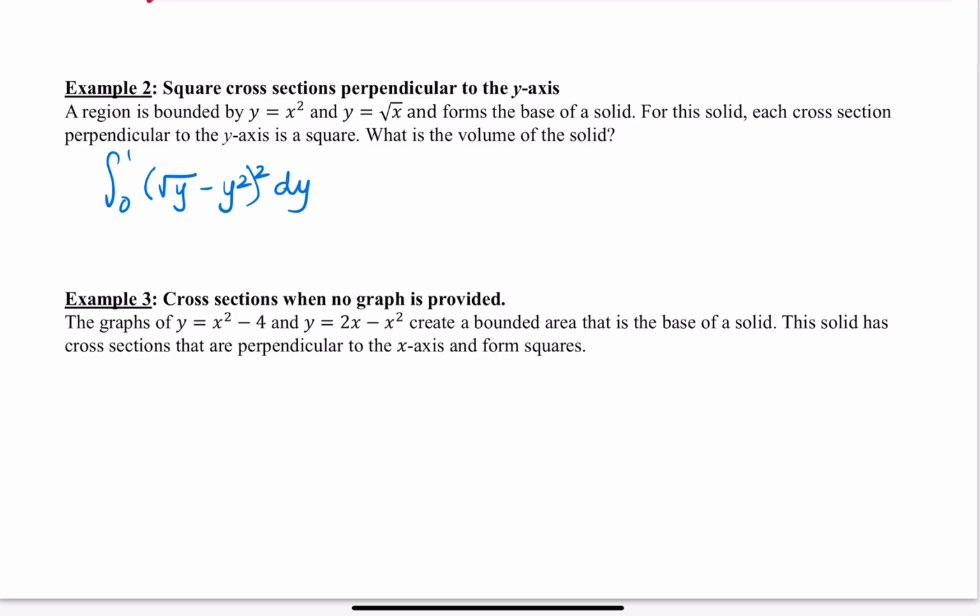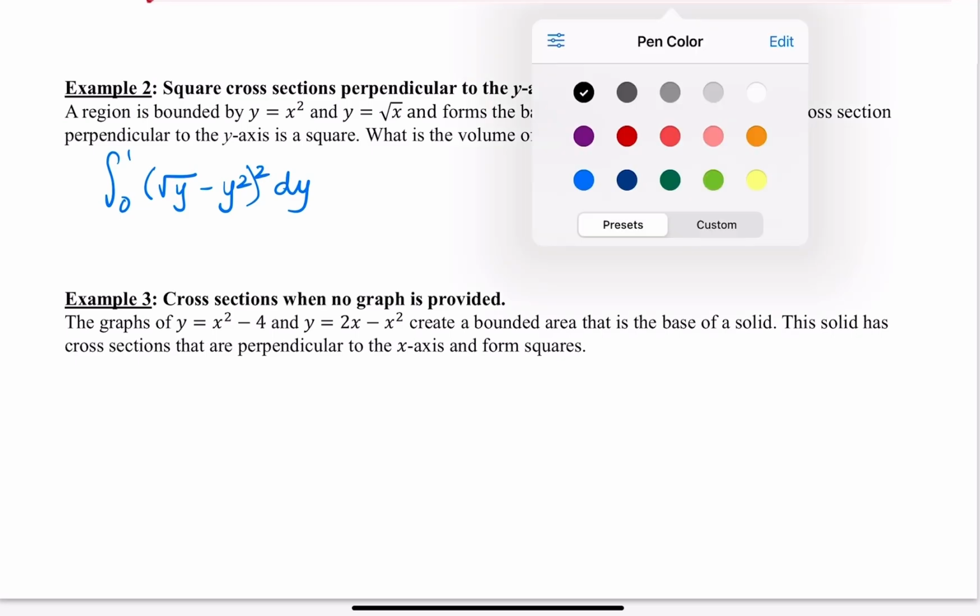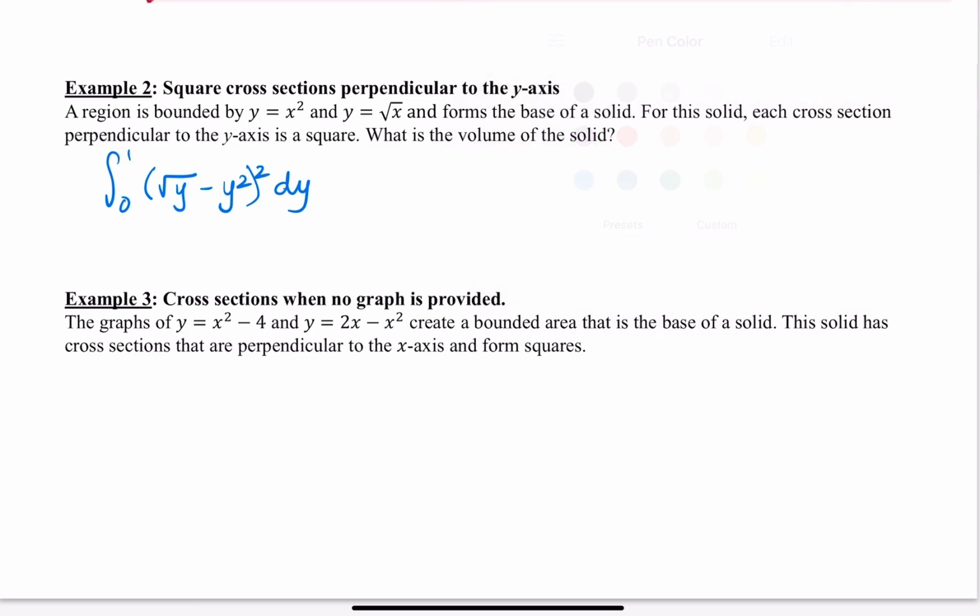So what we should be doing, and let me see if I can change the color here a little bit, I'll do purple. I've always liked purple. All right, so what we're going to do here is figure out what those bounds are, and what better way of doing that than setting the two equations equal to each other. So I'm going to get this part of the equation and this part of the equation, and we're going to make sure that everything is in terms of an x, because it is perpendicular to the x-axis, and they form squares. So let's use that key bit of information to decide.